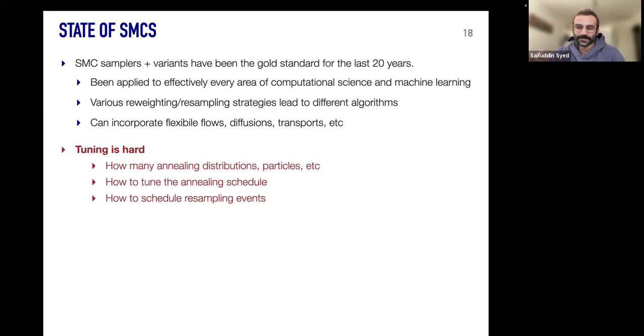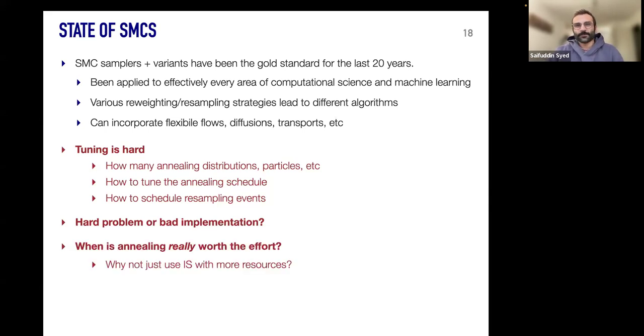How do I trigger resampling? When do I do it? Does one resampling strategy work better than the other? So that's all based around tuning. Another problem is that some problems are just hard, and sometimes you did a bad job implementing. So we want to be able to identify when a problem that we have is actually hard, and what can we do about it when that is the case? And also, if we do a bad job implementing, can we see that in the algorithm itself, and can we correct it?